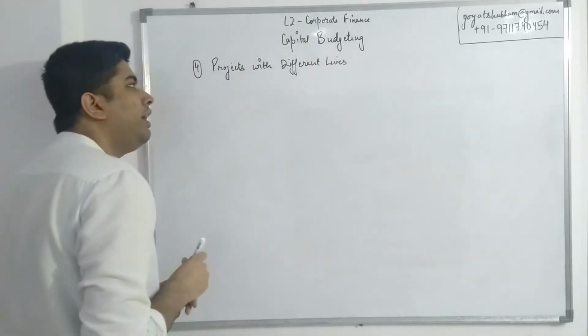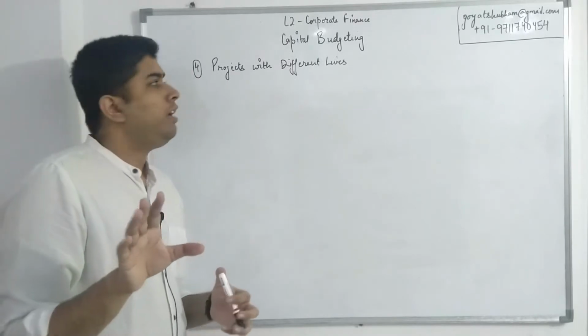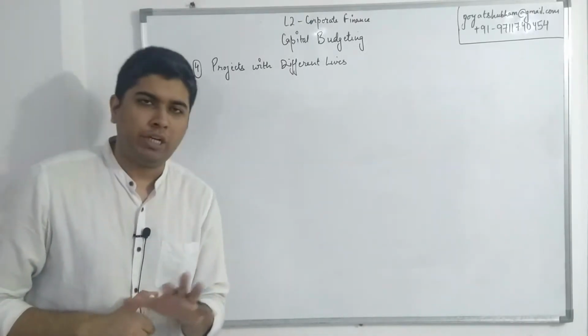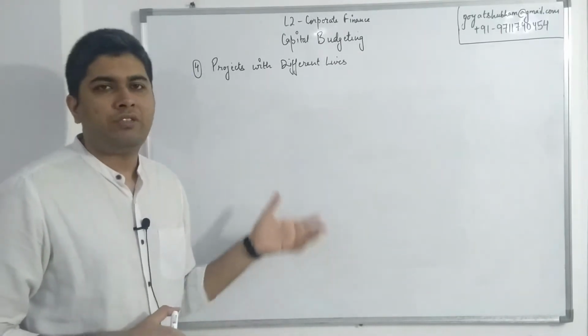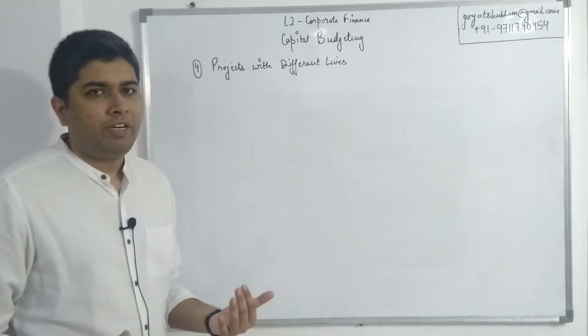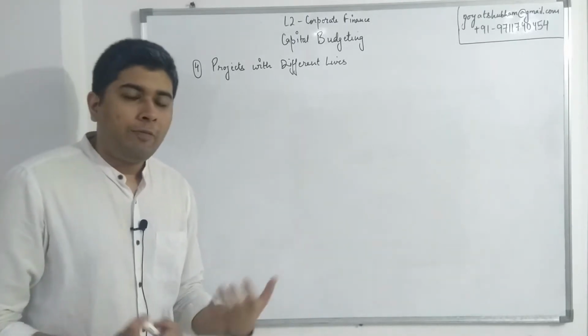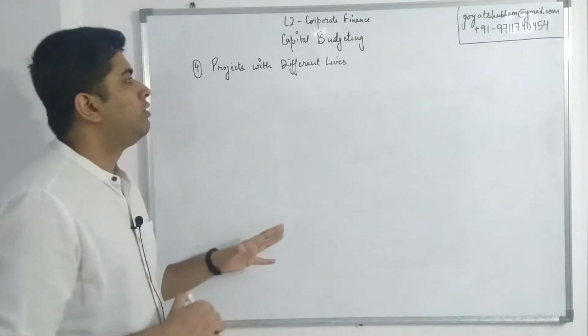Now, if you remember at level 1, whenever you were evaluating multiple projects, and this would only be a concern where projects are mutually exclusive, because if the projects are independent, it doesn't matter if a project is for 2 years, 5 years, 10 years. So long as NPV is positive, it's giving me benefit. And if I have unlimited money and projects are independent, I'll invest in all. The main concern of evaluation comes into place when we are dealing with mutually exclusive projects.